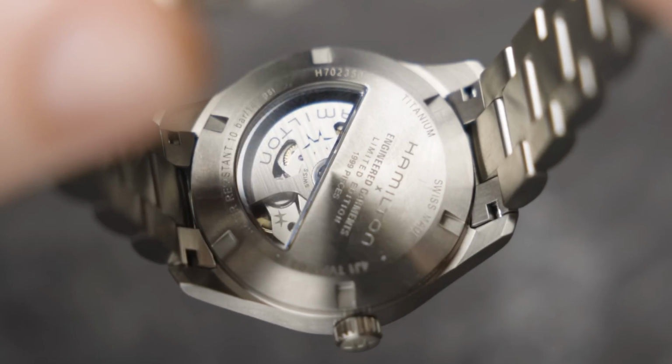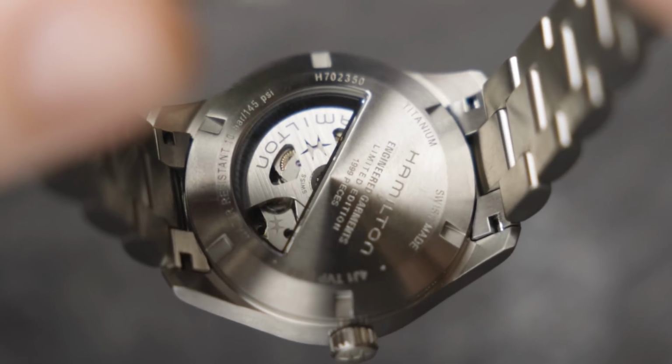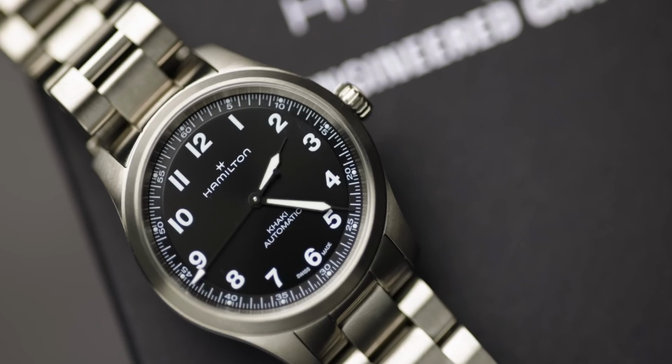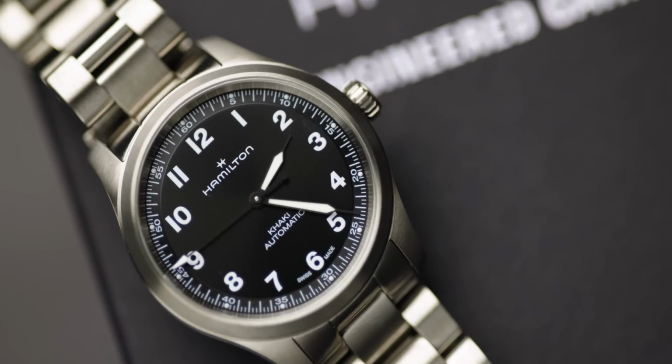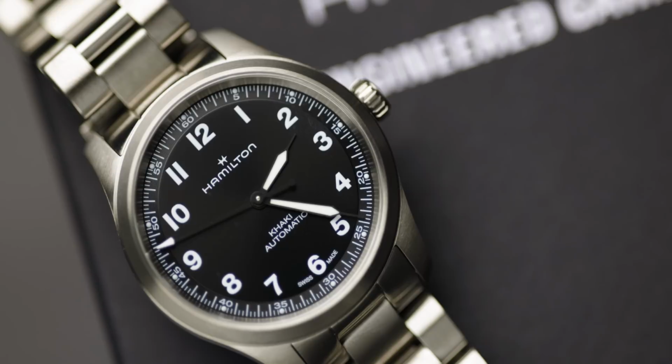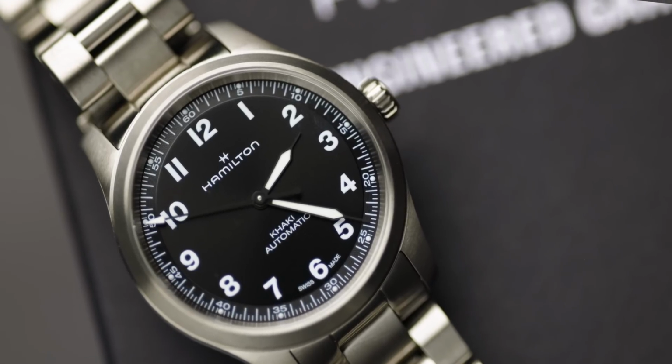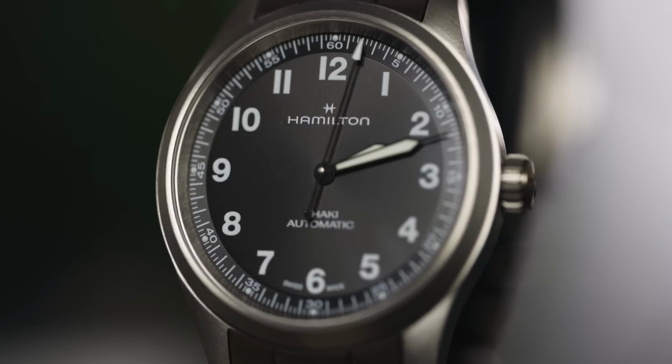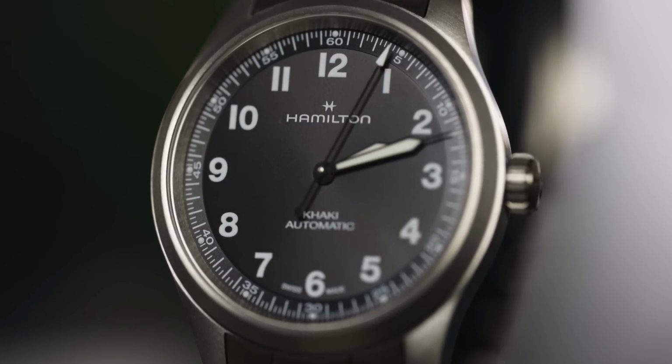And I think Hamilton have done it right here. And let me know if you agree, but I think when brands do limited editions, they should have a lining, a tasting, a fleck of the limited edition thing in there, but not totally change the concept of the watch. This still remains a field watch, a military-inspired watch, and it also comes in full titanium, which, by the way, is awesome. It's super, super light. So it didn't alter the DNA of the Khaki Field in any way, but it still made it a limited edition. And those who know.